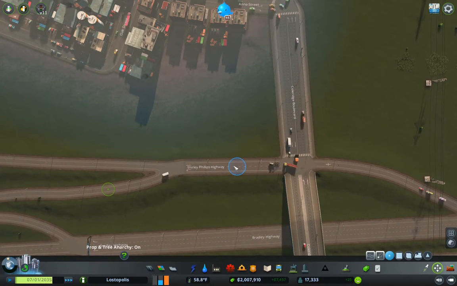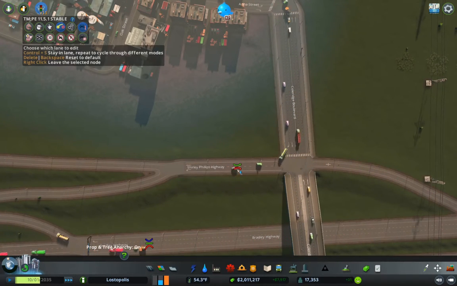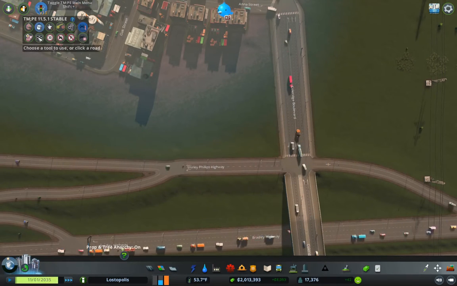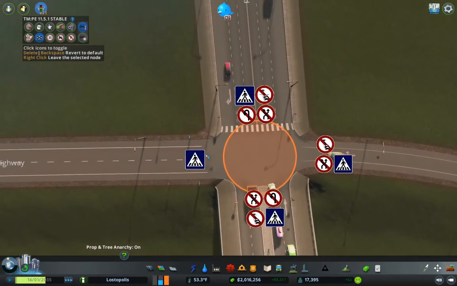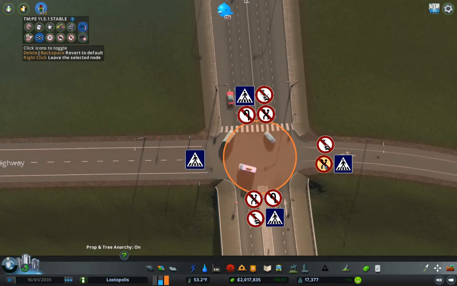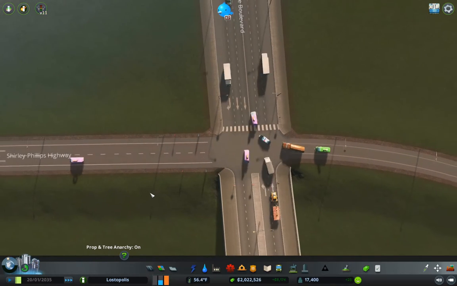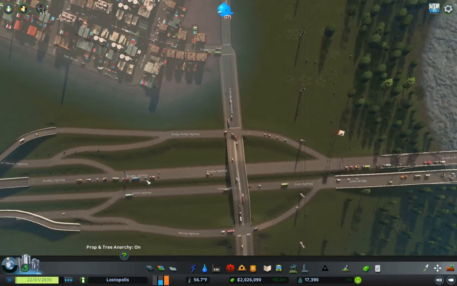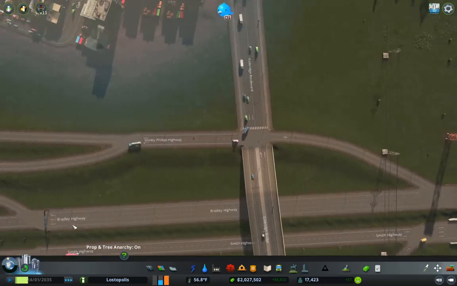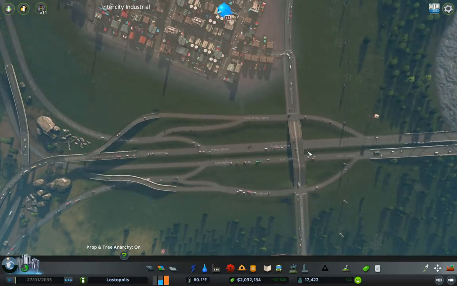And I think we want them to pick their lane back there, don't we? Yeah, I think we do. So we'll do this. And here. Okay, yeah, they're picking their lane at the junction, so that's exactly what I want. Okay, so this should flow way better than it would have otherwise.